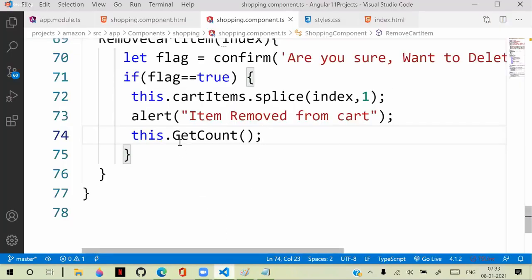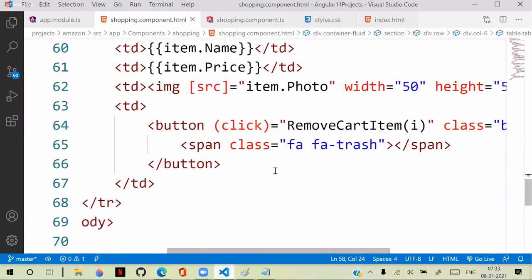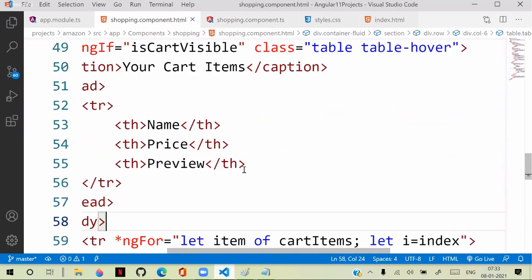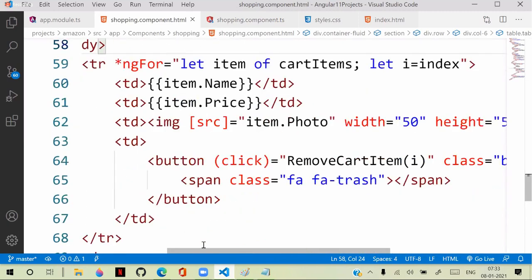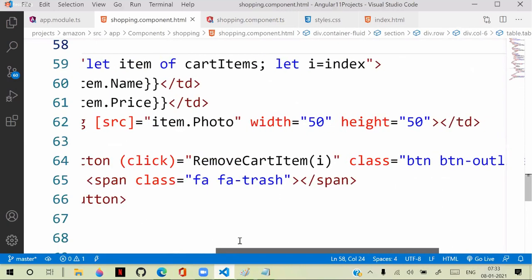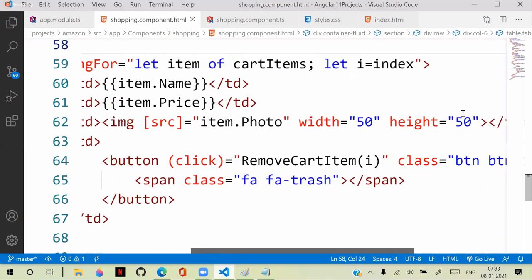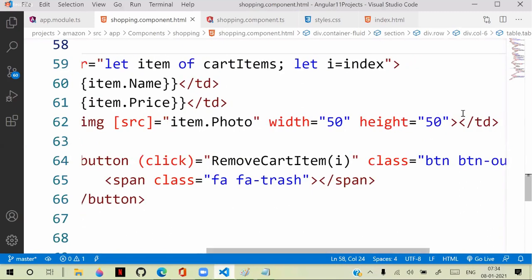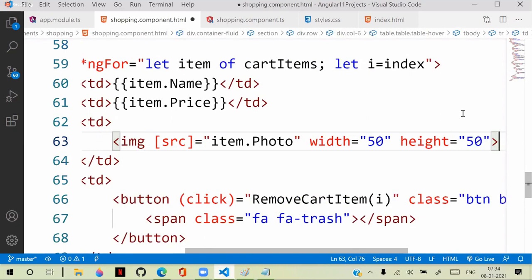Obviously, you can do that in the shopping cart. Here you can see in the shopping cart after the preview, just beside that image, in the image cell, I'm adding an input with type equal to number.